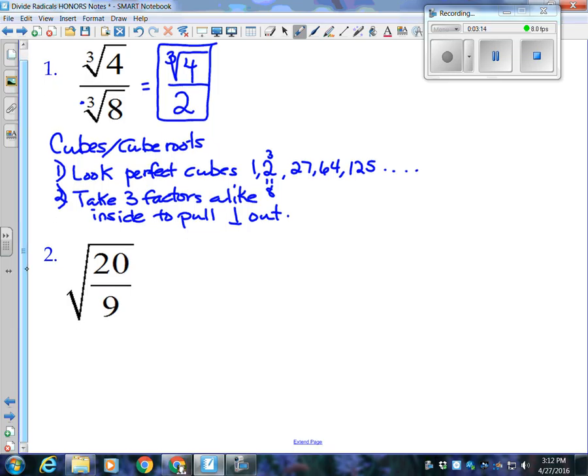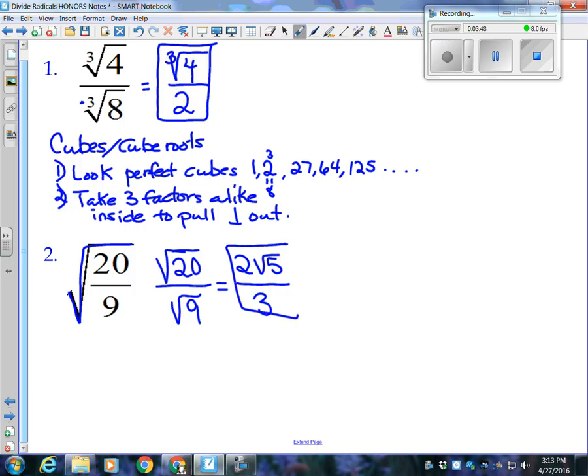Number 2, looks like we have a square root, so we're back to looking for perfect squares, or to see if we can have 2 factors alike to pull one out. I need to remember that the square root sign goes all the way across the top and the bottom. So technically it goes with the square root of 20 on top, and it also goes with 9 on the bottom. Square root of 9 is a perfect square, so that's just going to resolve to a 3. I do expect you to factor out and look for squares: 20 would be 4 times 5. Square root of 4 comes out as a 2, and a 5 would be left inside. So we get 2 over 3, with the square root of 5 in the numerator.